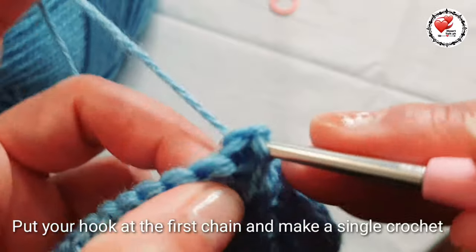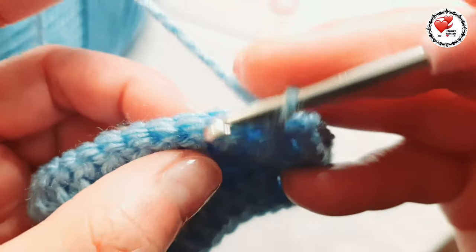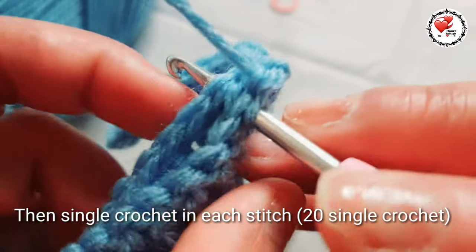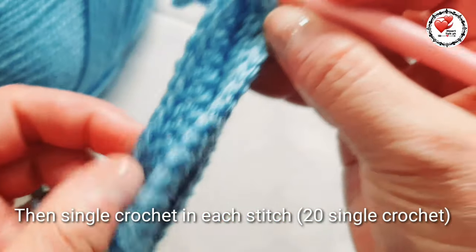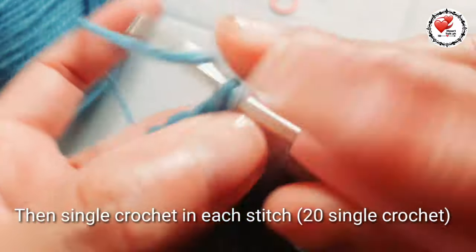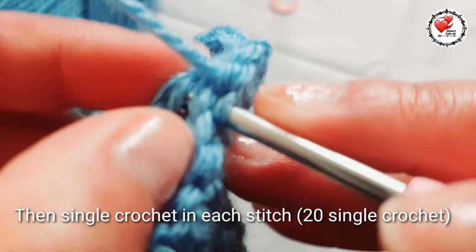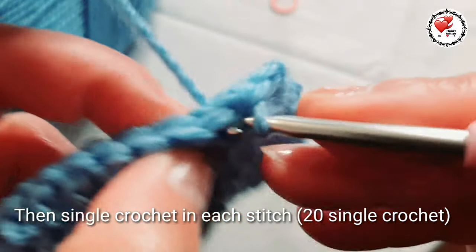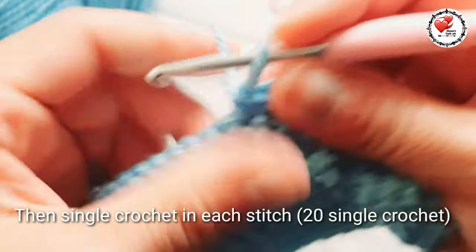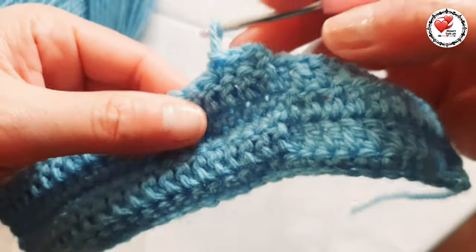And we need to make a single crochet, single crochet in each stitch. See at the back, we need to connect the two parts here, as you remember. Let's connect our pocket, closing the pocket now. Continue making a single crochet in each stitch, the total of 20. Okay? See you there at the end. The end here. This is our second pocket.